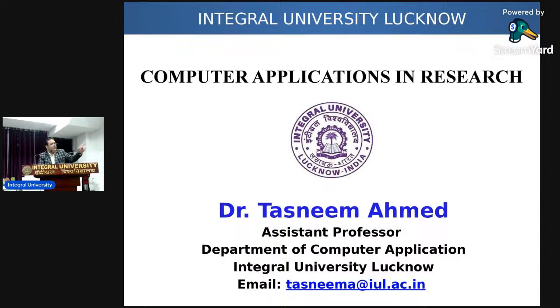Okay. Then next is collecting the data. If you need to collect the data, how are you going to collect it? If you are from a humanities or education background, you need to collect the data by conducting some survey, online survey or offline survey.